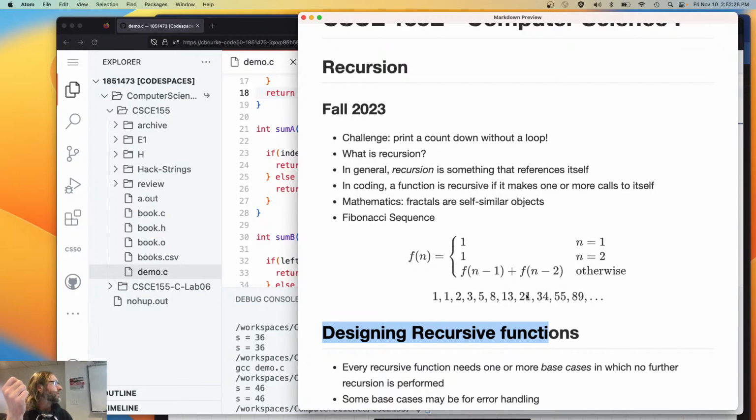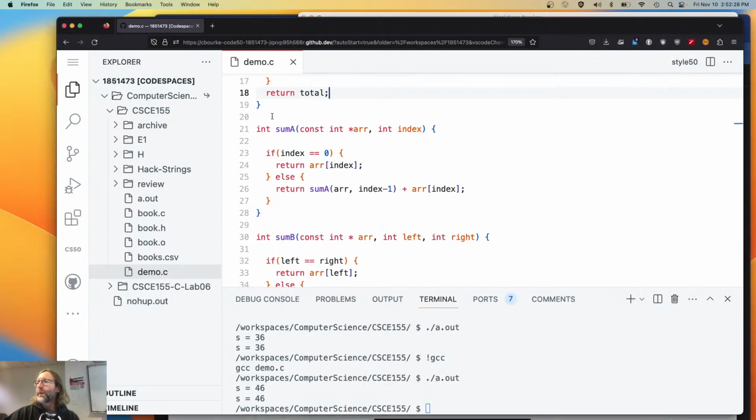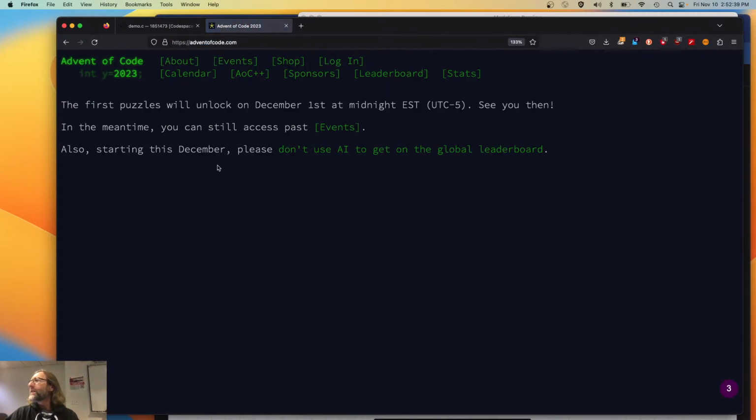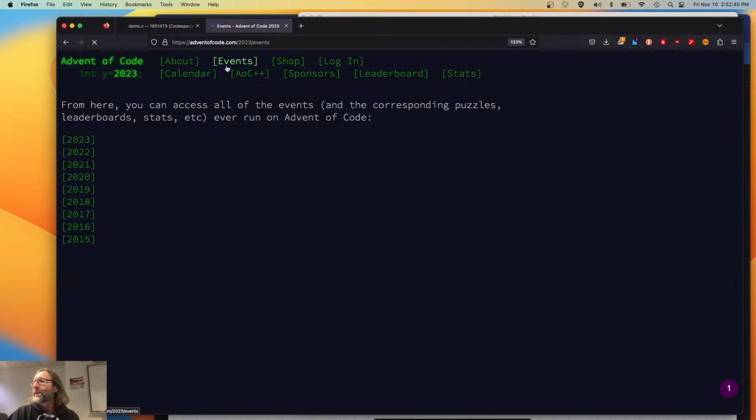In fact, I always get people asking, where can I get more practice? And yet again, I will point out that you have Advent of Code. And it's starting in, 20 days? 20 days it's starting. But you could always go back and look at other events here, going back to 2015. Wow, has it been that long? 4, 5, 6, 7, 8, 9. Okay, it's the 9th anniversary. They got to do something special next year.